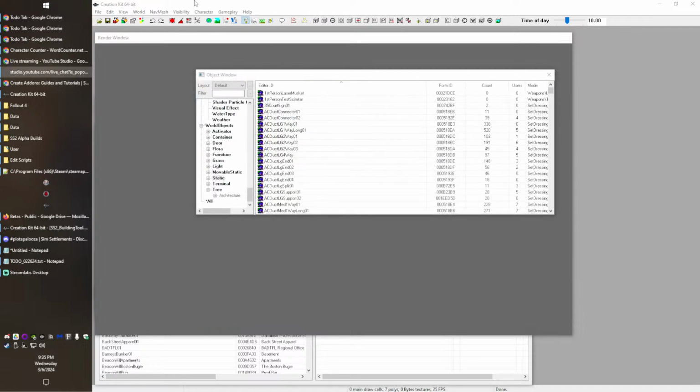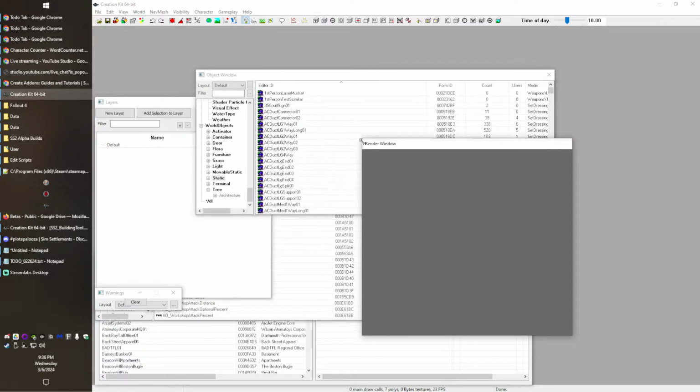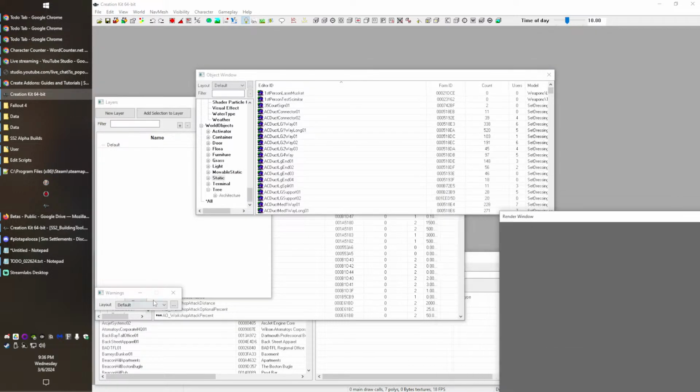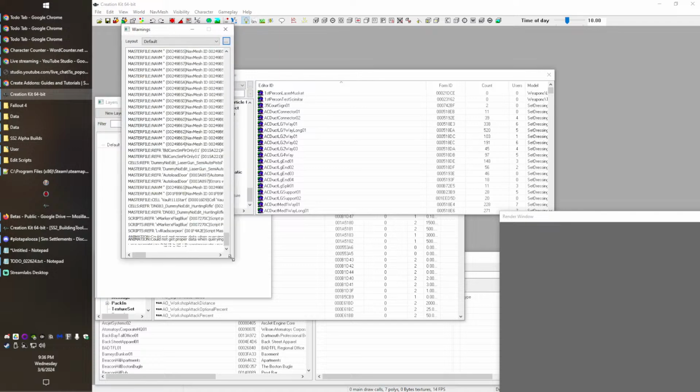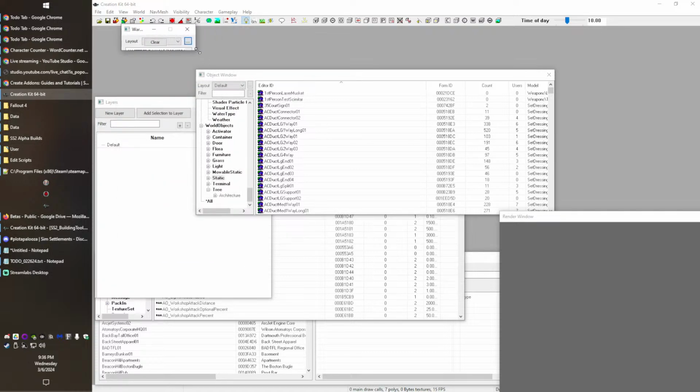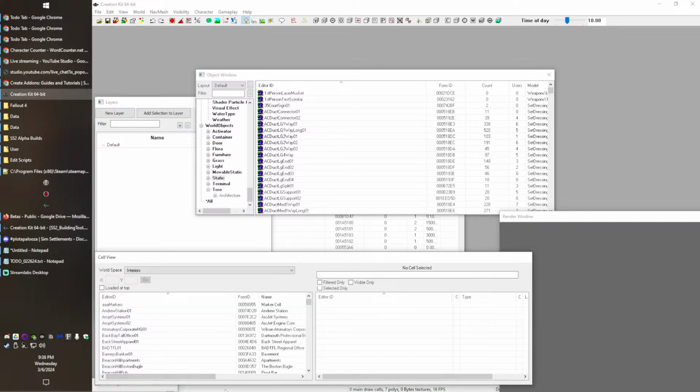All right, there we go. So now Creation Kit's loaded, and you're going to end up with a bunch of different windows, so I'm going to shrink some of these down. One of the first windows you're going to run into that's going to irritate the hell out of you is the warnings window. You probably got a bunch of pop-ups as you were loading the CK. Rather than trying to dismiss them, I just shrink it down real small and stick it in the corner and never think about it again until I have a problem I don't know how to deal with, and then I go back to it. Most of the time, I just ignore this little guy, because if you try and close him, he's just going to keep coming back. So it's not worth fighting him.